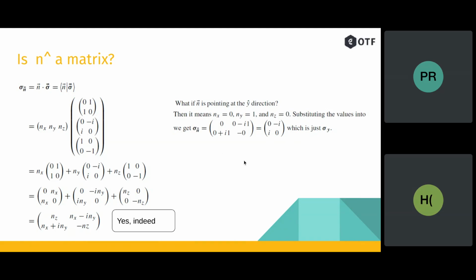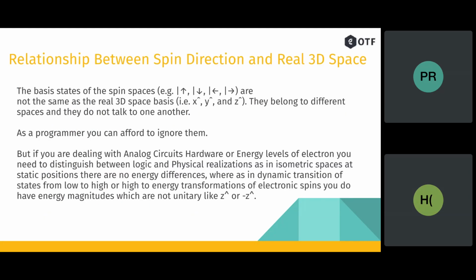So basically, you can interpret: can n be a matrix? Can sigma be a matrix? So Pauli matrix, Pauli vector, whatever you want, interpret as needed when needed. And this is true, specifically very good for our n dimension. So spin direction, in 3D space, we say our ket 0, ket 1, up arrow, down arrow, left arrow, right arrow, and so on.